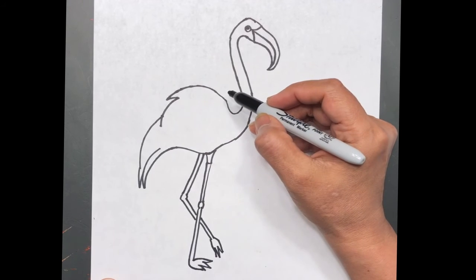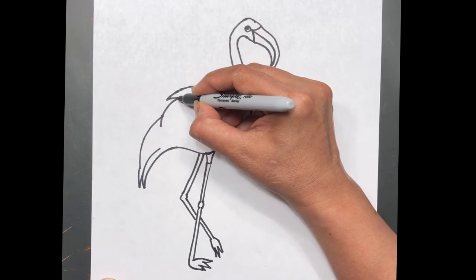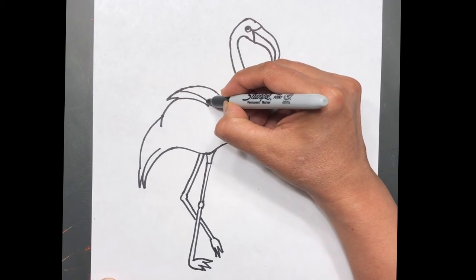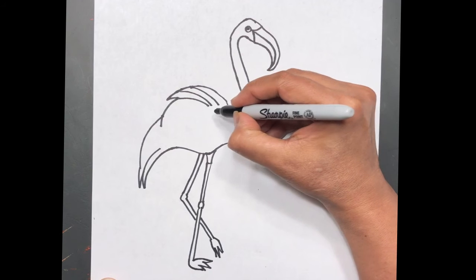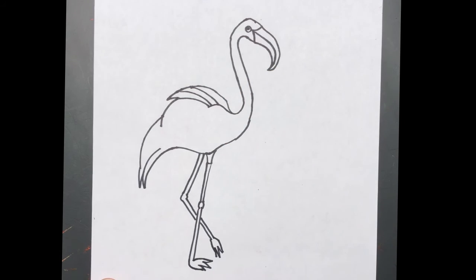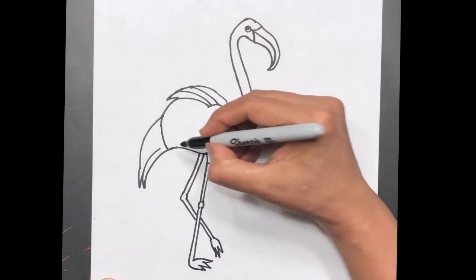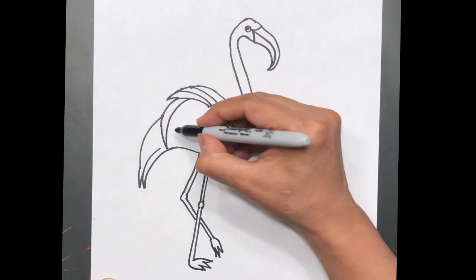We can still make some feathers here. Okay, so this is a dividing line. So on this top side, the feathers are going in this direction. And we can make one curve over here like this. Okay, the second one, you will start making a curve going down. And then again, go and touch the line over here.